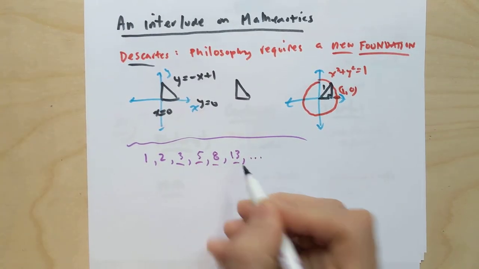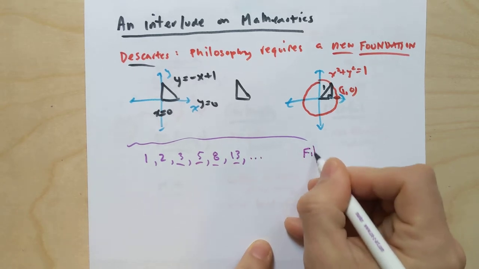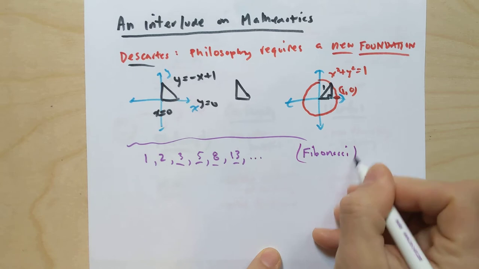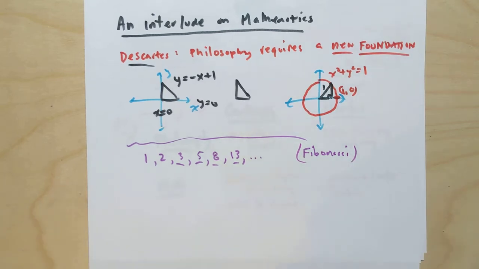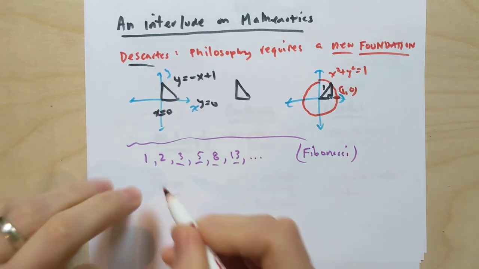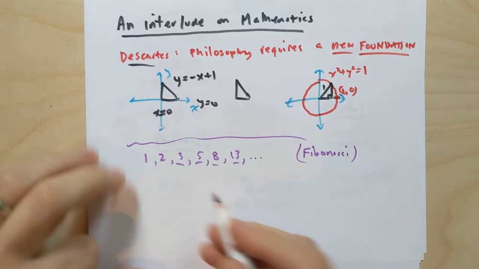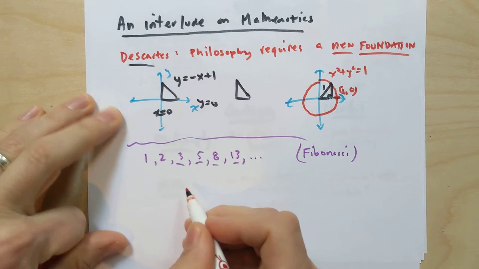Now, some of you, if you're educated in something called the Fibonacci sequence, you might see that this is actually something that sort of resembles the Fibonacci sequence. You might wonder, what is the pattern here? Well, your first inclination when you saw this, you might have thought that this was supposed to be 1, 2, 3, obviously 4. Well, what's actually happening?